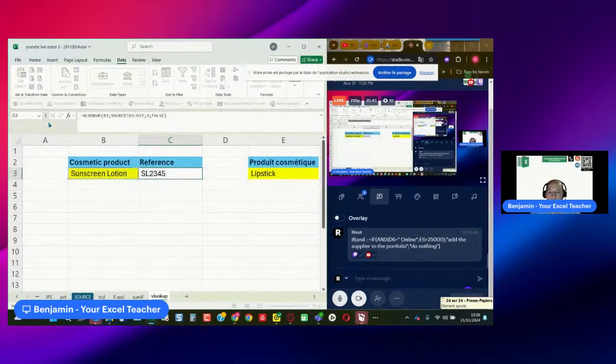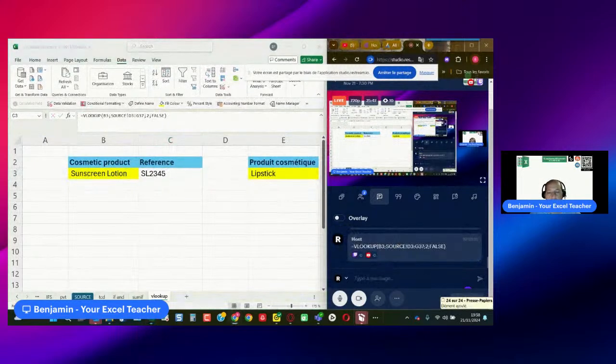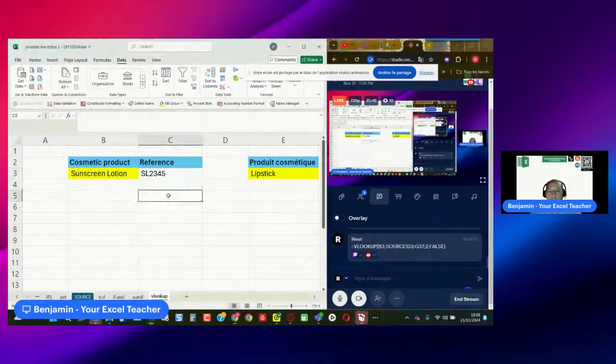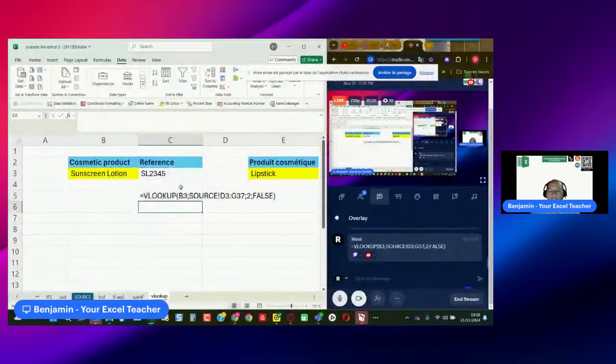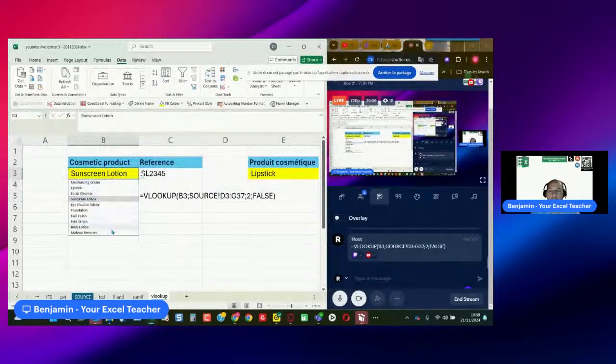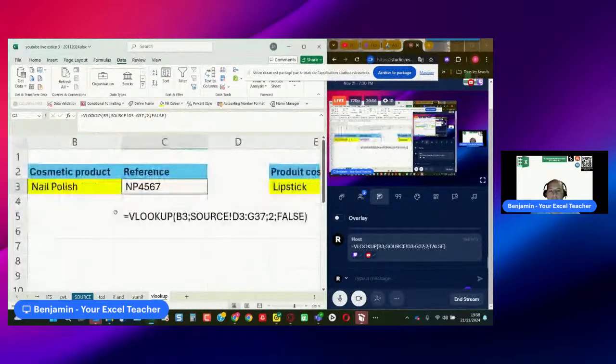I give you the formula in the chat. Just like this. So now if I am scrolling within the drop-down list, I see the reference just here.